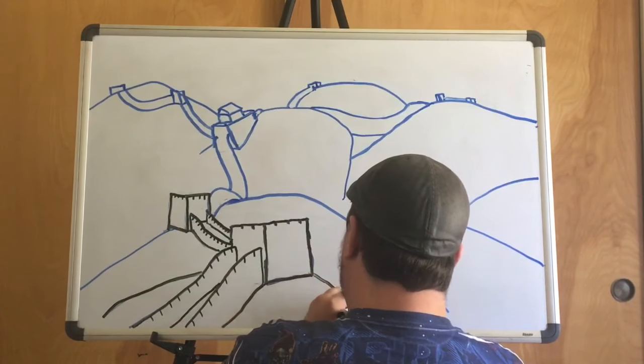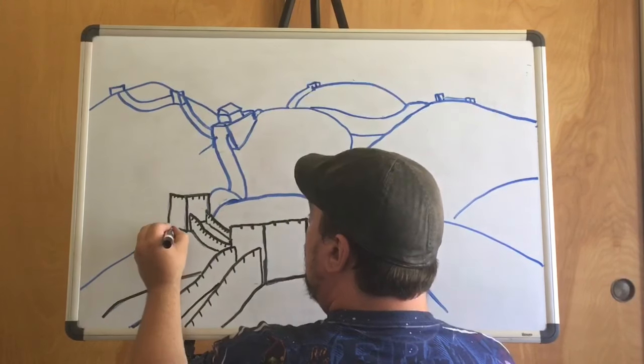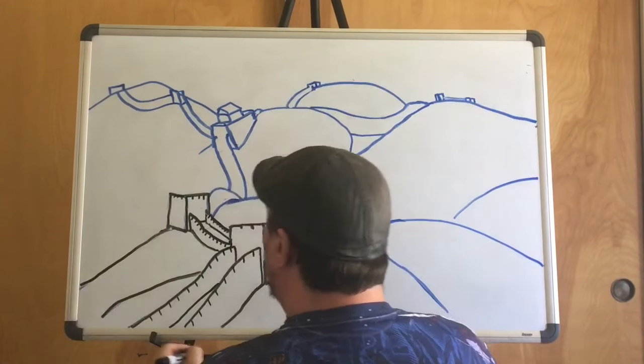All right. So you can see that I'm drawing in the hills now. If the lines for your hills are good, don't worry about drawing over them. But I like mine to be clean and I like it all to be black, so I'm going over them one more time.